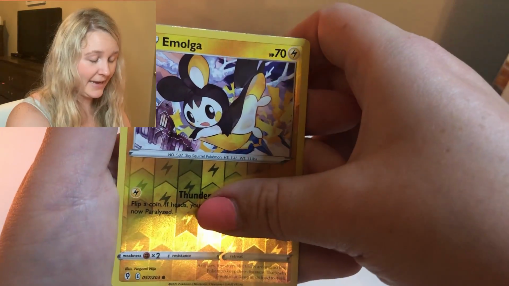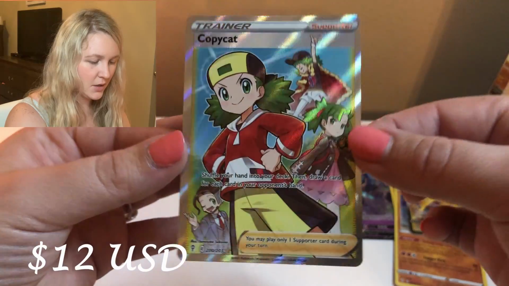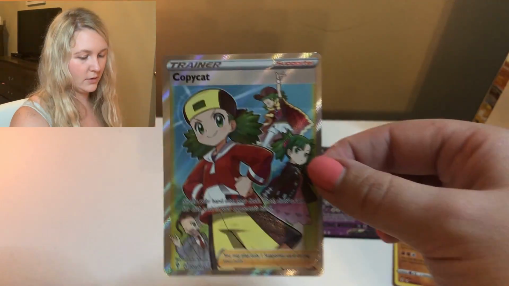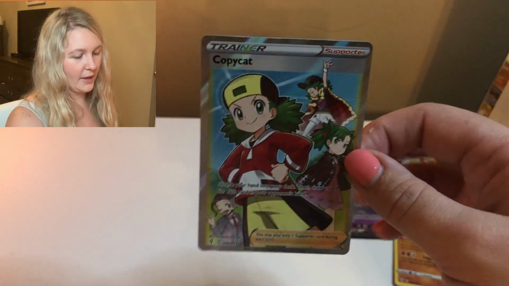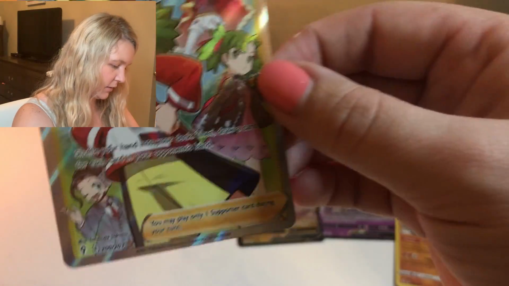The reverse Amalga. I see something. We got Copycat Trainer card. Is that gonna count as our full art? Probably. Is that gonna be our secret rare? Can I get something else? But that is a cool card. I do like that card. It's just, there are evolutions that we would like. But we got another hit.